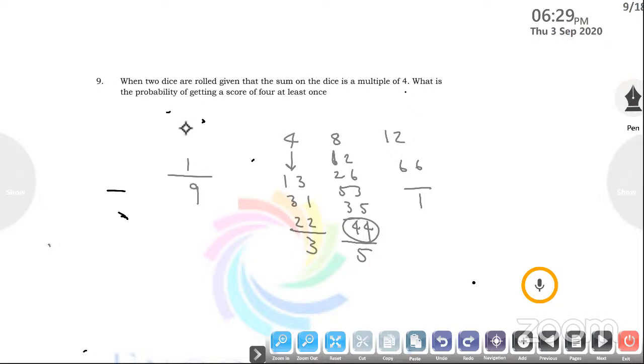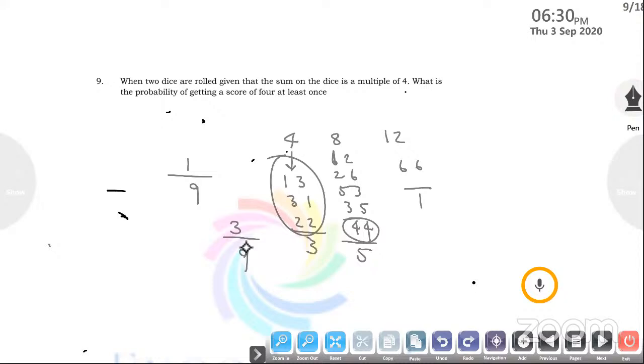But what is the probability of getting the score of 4, that is, the total score is 4, they are asking. I repeat, the first one is what is the probability of getting the number 4 at least once. This is the only one thing. The second type of question asks the probability of getting a score such that the total score is 4. So this will become favorable for you. In this case, total remains the same, but favorable becomes 3.